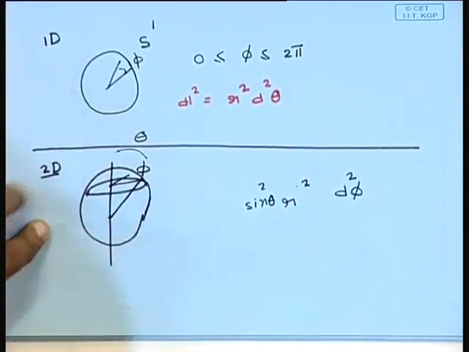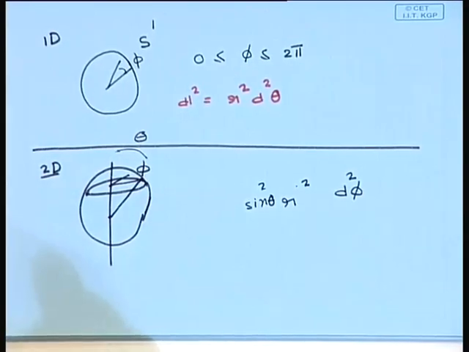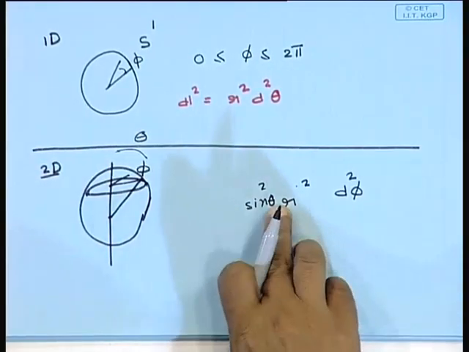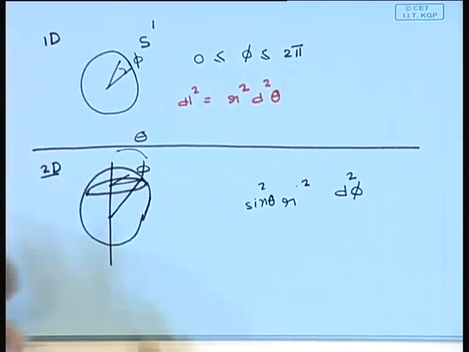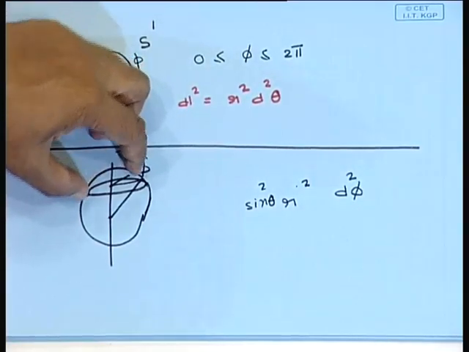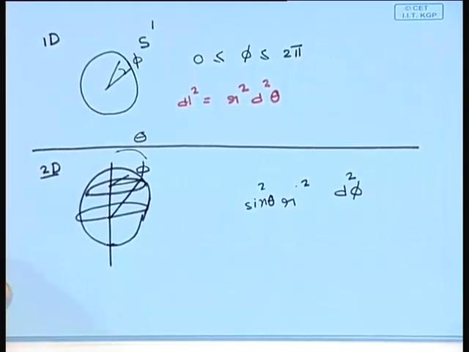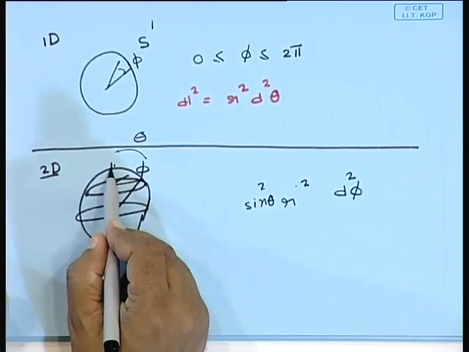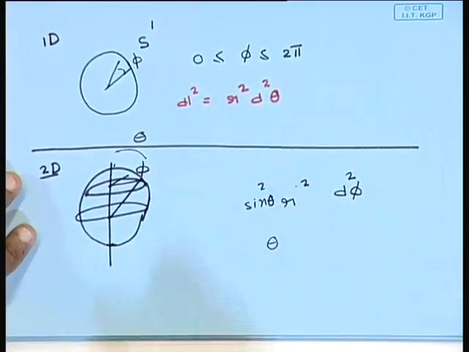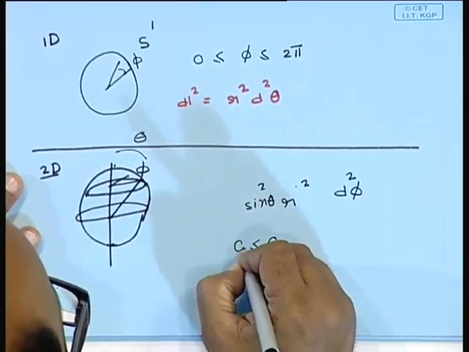So, that is the length along this circle. Now, on the surface of this sphere I have another possibility. I can think of this sphere as a collection of circles, and what is the range of this angle theta? What happens to the radius of these circles? It starts from 0, then it goes to the maximum value, and then it again shrinks to 0 over here. So I can think of a sphere as a collection of circles whose radius starts from 0. There is another variable theta which decides the radius of the circle. This goes from 0 to pi.